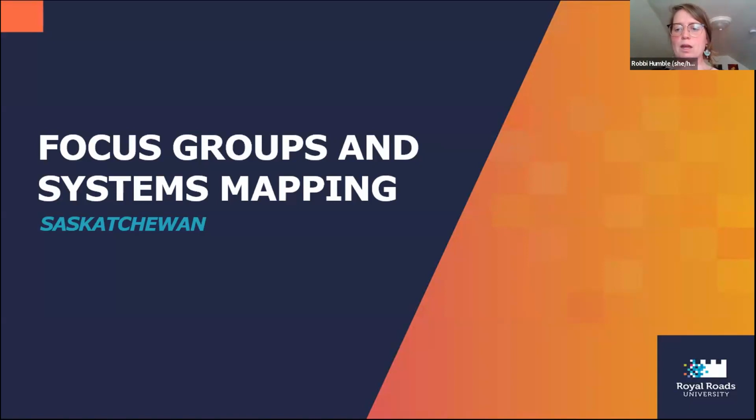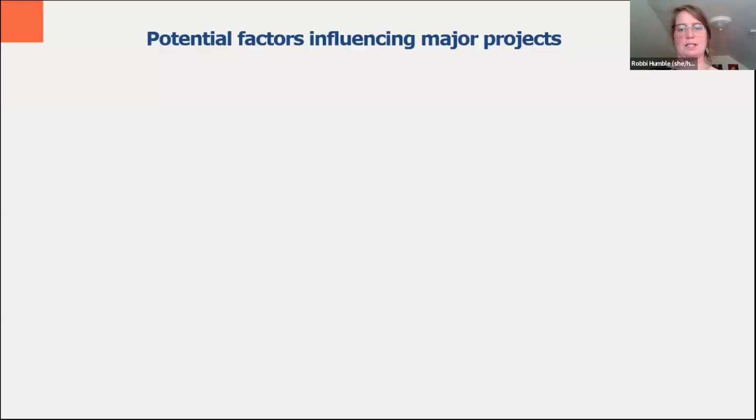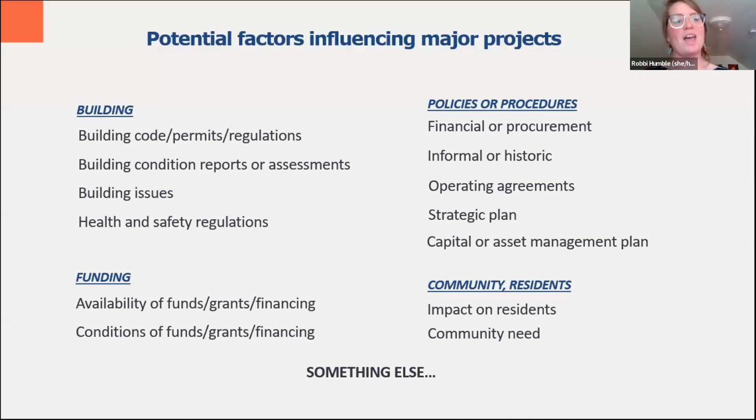And so they were asked two questions. In your experience, what is the process for either identifying, prioritizing, designing, or approving potential major projects? So going phase by phase. And then what are the key factors that influence the process the most at that stage? And they were asked to identify up to a maximum of 3, just to make the map a little bit more feasible. So I'll show you this in the map in a second, but just to get a sense, these were some of the most noted factors during the survey.